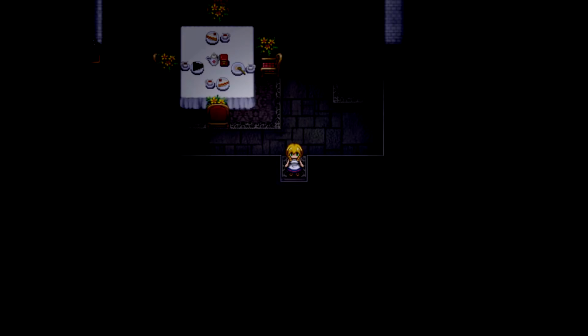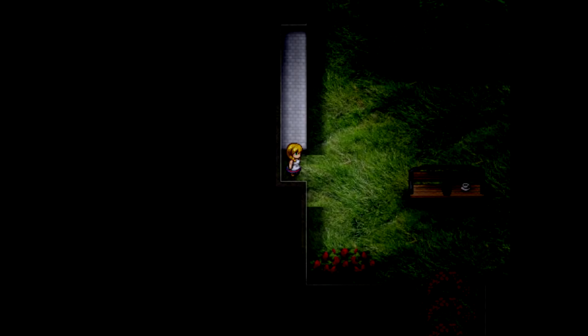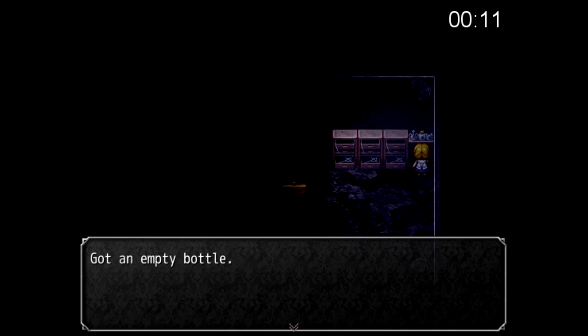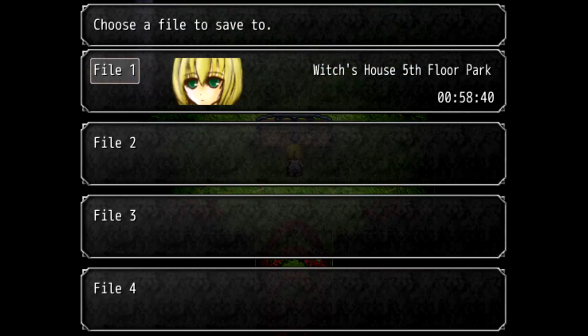It's pitch black in there. I need some sort of bottle. There wasn't a bottle in here, was there? Quickly. Take one. Got an empty bottle. Sweet. Okay, so I'm guessing fill up the bottle with water and then put the leaves in the bottle. That way we've got our own little nightlight.